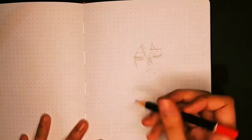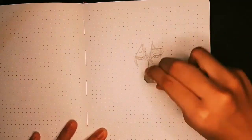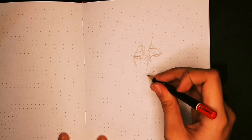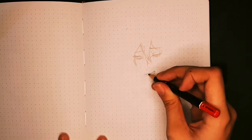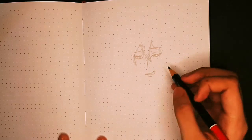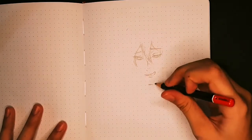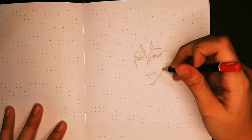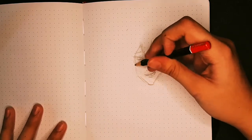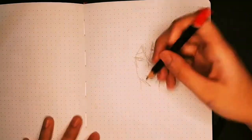So just like what I said earlier, always start off with the eyes before doing anything else, just the eyes first. Don't use the circle guideline, because that's the one that makes the art a bit unbalanced. Well, it's your choice. If you wanna use the guidelines, you can use it. It's your choice. But for me, it's better to do the eyes first.